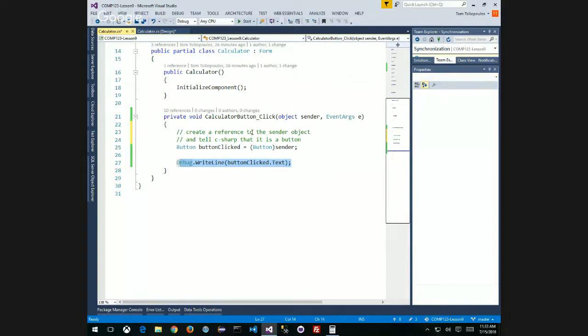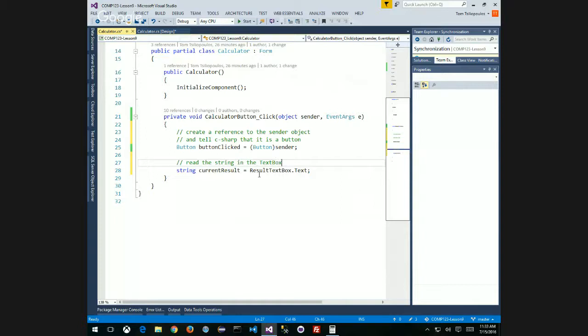So I'm going to say, let's make a string, because that's what it's going to be. My string is going to be current result. Okay, here's my current result, which is going to be equal to the result text box dot text. So I'm taking whatever's in the text box. So, read the string in the text box.